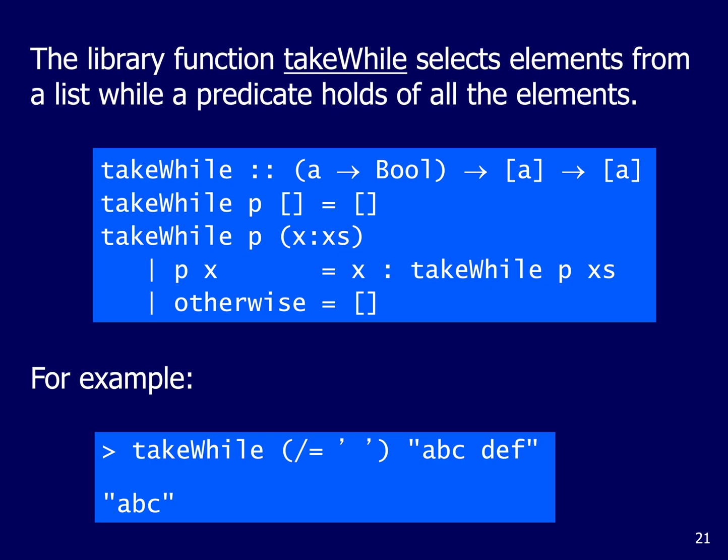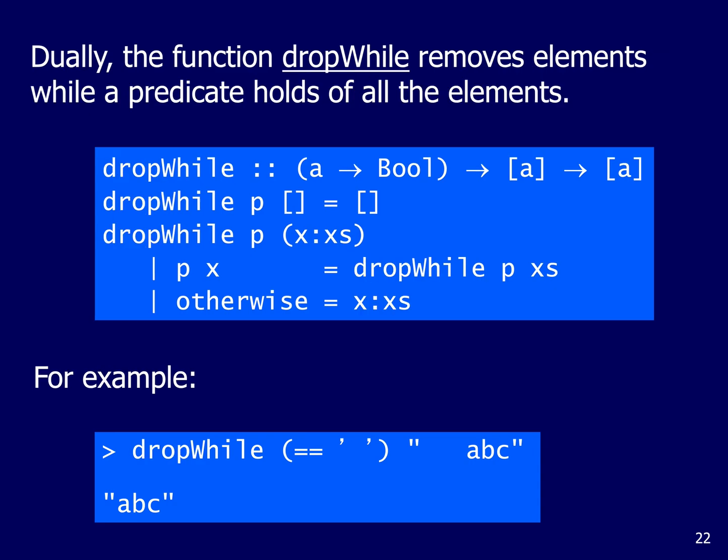Okay, so again, you could use this to do some simple parsing. If you wanted to split a string where you find the first space, you say take while doesn't equal space and then the string and it will split it. So in this case, you just get the ABC and it throws everything else away. And I won't go through the definition this time. It's a simple higher order function. Here I've defined it using recursion, and you could have a look at the definition for yourself. It's just a simple kind of 3 or 4 line recursive definition.